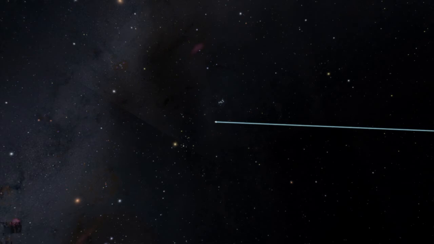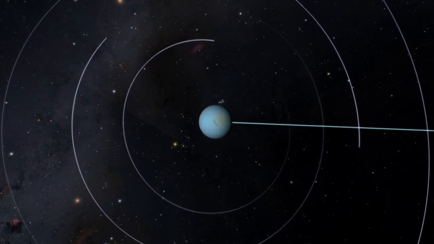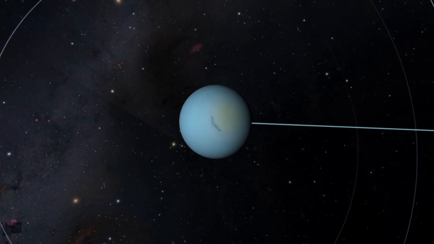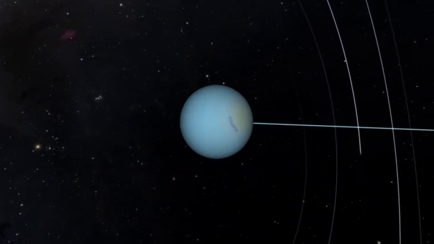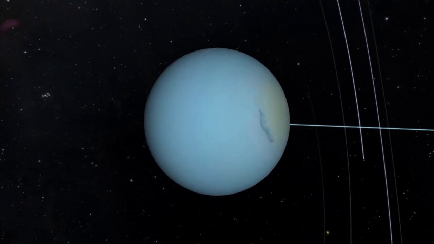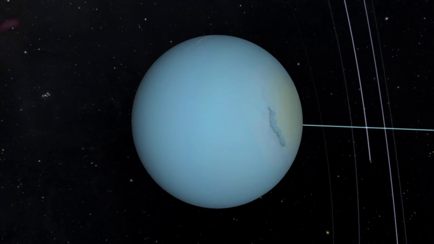But I have to tell you, this is actually not its original name. When this planet was first discovered, it was named George. Yep, George. So this planet was discovered by the astronomer William Herschel. He was an English astronomer, and he knew that if he wanted to make the King of England happy, he should name the planet after him. And so that's what he did. That's why it was named George. It was named after King George.